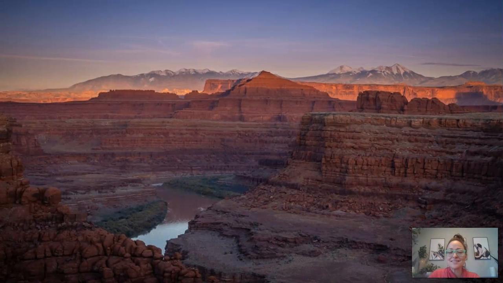And when you think about the sedimentary rocks that formed here, think about how many millions of years it would have taken for rivers to settle sediment down and then for them to harden and form these rock layers. Now, I've traveled across the United States on many road trips, and one of my favorite things is to admire the different rock layers and think about the history in geologic time that's represented in those layers.